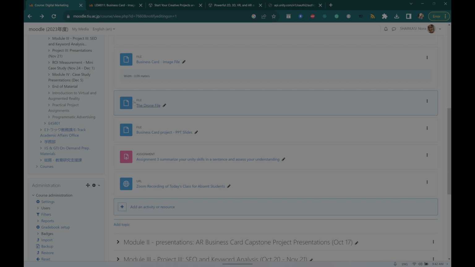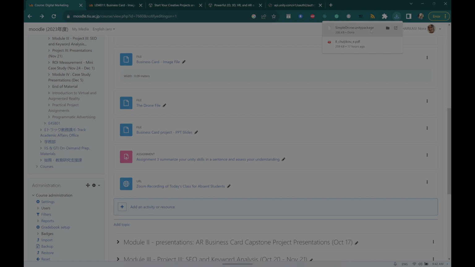In any case, so this is the drone file, and this is the business card file. I'm gonna change this into more meaningful, not image file, but actual image file, this is our target image, and here is the drone file. Well, if you click on it, it will actually download, and this is called Unity package.